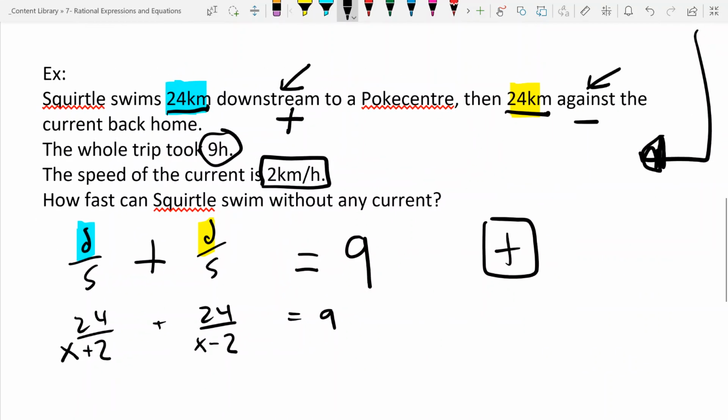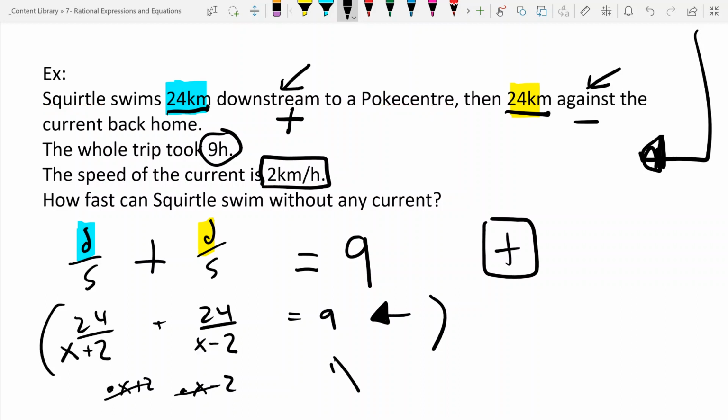Now when we look at this equation, we have enough information to actually solve this. I'm not going to go through the steps of solving because these are just like problems before, but it's written in a way that I could isolate x by multiplying everything by x plus 2 and then multiplying by x minus 2 to get rid of the denominators. Okay? So that set up that question.